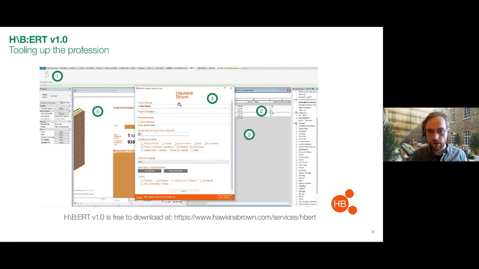The tool, if you look at number 4 there, gives you a little icon on your taskbar. This opens up this screen. You put in the extent. There's very little information that you're required to put in, and then it pings out the kind of image that you see behind in number 5. I'll show you in a bit more detail.